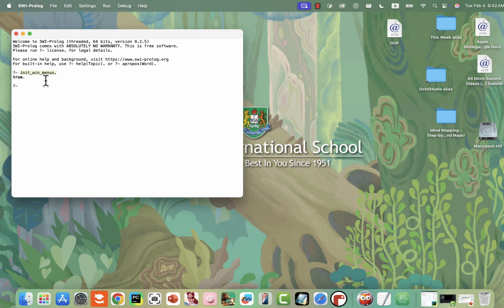Prolog is a little bit different to some of the others. We have organized data, which are facts, and we have rules. And these are put together in one file. And then on the other side, we have queries, which is where your Swi-Prolog comes in. So over on the left, you'll need to use a text editor, and on the right, you have queries. In fact, these will be two separate apps in the 64-bit version and on Windows too. So you can use any text editor you like, but please remember you have to use the extension .pl.